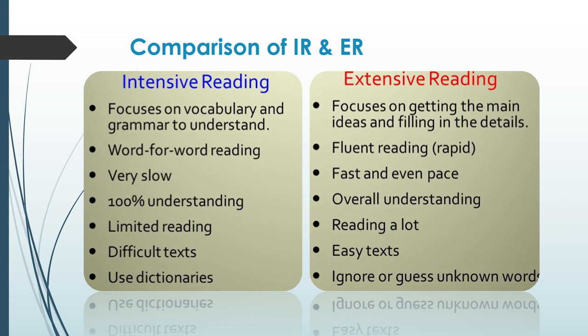Since extensive reading means reading on a larger scale, you have to read a lot. These texts are usually easy because you don't have to focus on each and every point. It does not hinder or halt your speed because it's comparatively easier text, and you don't have to use dictionaries all the time. You have to either ignore those expressions that you don't understand, or guess their meaning within the context, what could be its meaning.